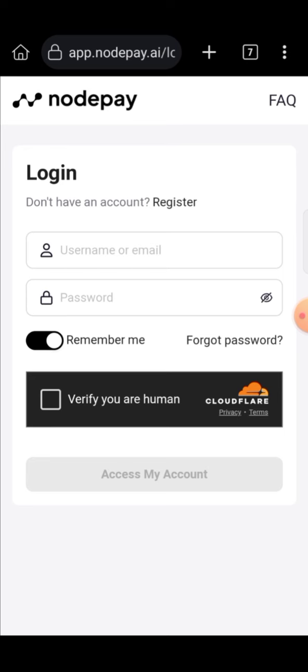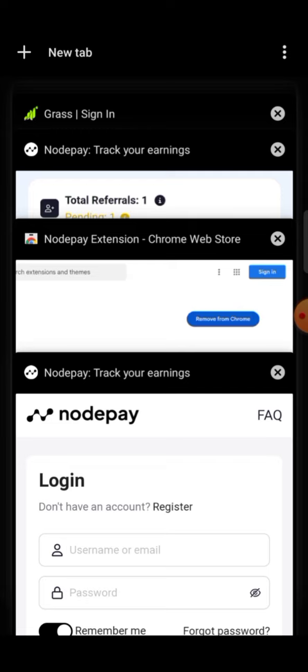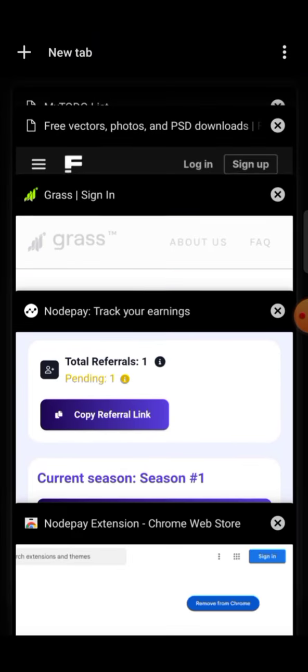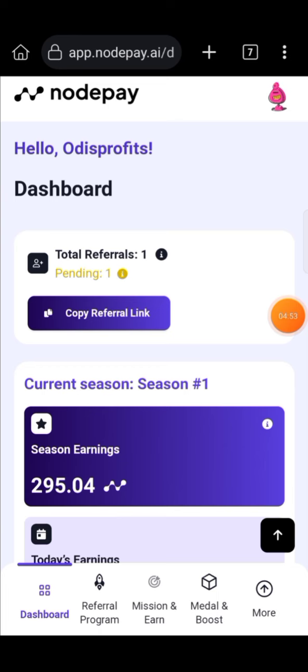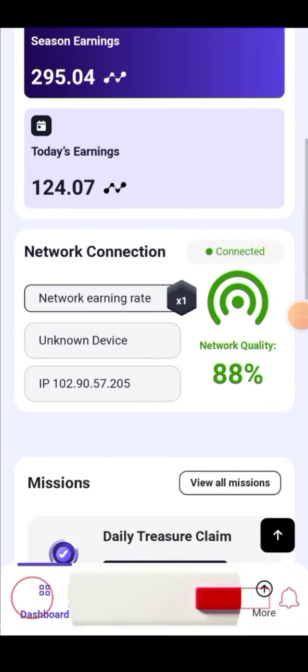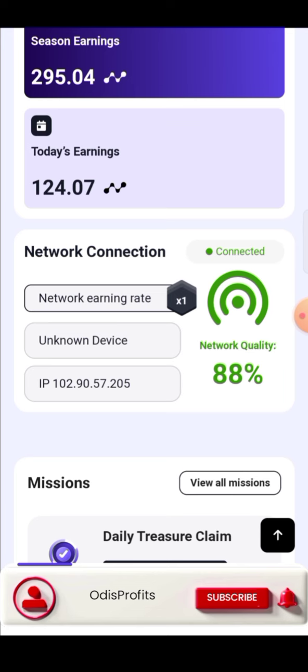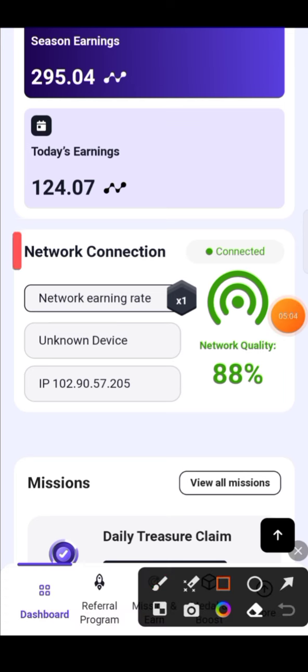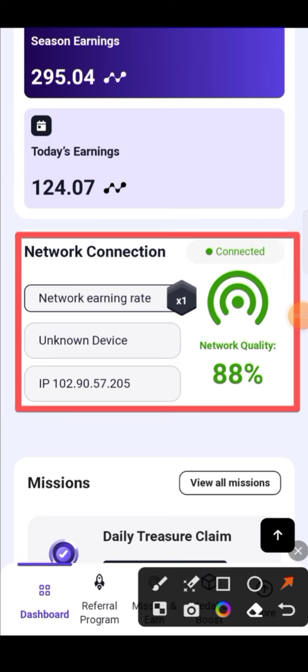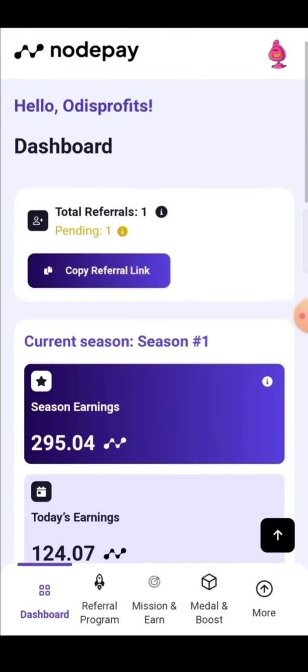Then on the extension, mind you, it is not this particular one which I've logged in. On the extension part, this is where I'm going to re-log in. You have to re-log in again. So I've successfully re-logged in to the account, and as you can see right here, it is now showing that I have my network connected on my Kiwi browser.